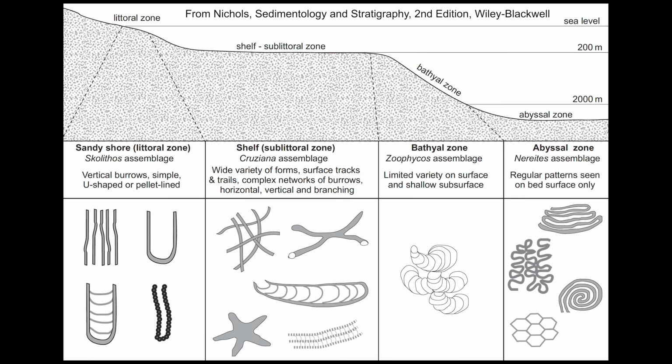Ichnofossils are classified according to the inferred manner in which they were formed, such as the movement of an animal over a surface, feeding behavior of that animal, the creation of a shelter, and so on. However, there's considerable variation within these categories, with dinosaur footprints and trilobite tracks classified as the same type of trace fossil. There is also significant overlap between categories. An animal may have been walking and feeding at the same time.